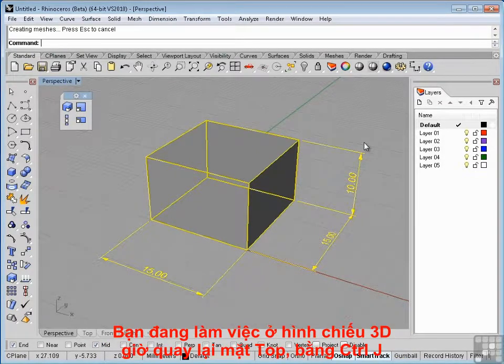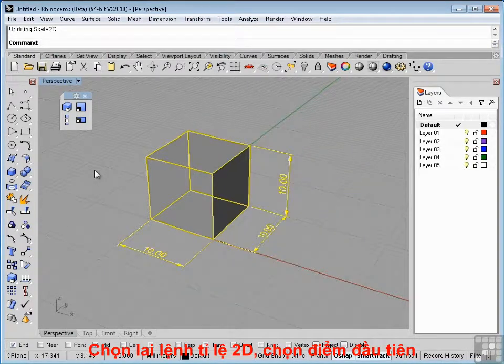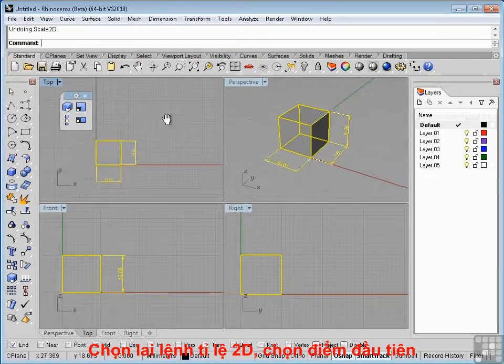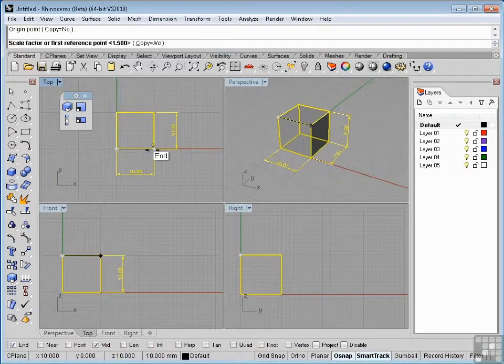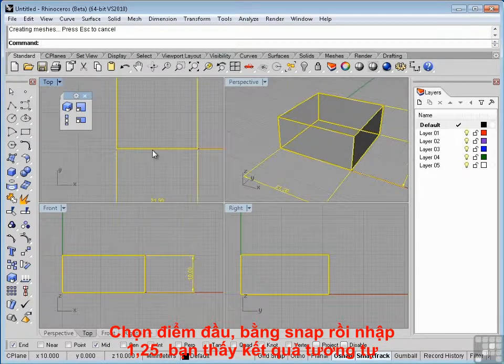Remember, we learned previously, Rhino considers working in the perspective window similar to working in the top window and refers everything back to this construction plane. Let me go ahead and Control Z. And this time we'll move out to the top viewport and do the same thing again. I'll hit 2D scale, click once for the endpoint. This time I'll give it an end snap. So now it knows that distance is 10 millimeters. This time I'll type 21.5 and hit enter.